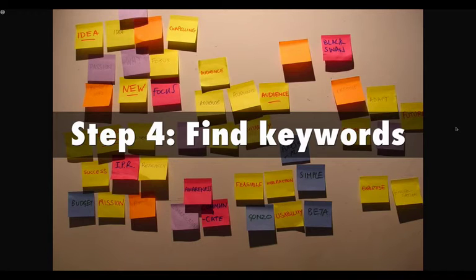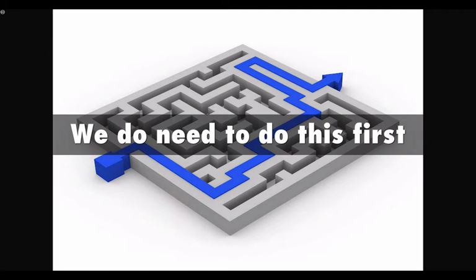And I'm going to show you all about how to do that later on when I show you how to list on Amazon and Etsy in different places. But for now, know that this is definitely important. And the reason why we do it first is because when you list a product, you list the keywords at the same time. If we find the keywords after we list the product, then we're going to do all the work to list it, go find the keywords, and then have to go back in and edit the listing later on. So it's just going to be a pain, and it's more efficient to do the keywords first.